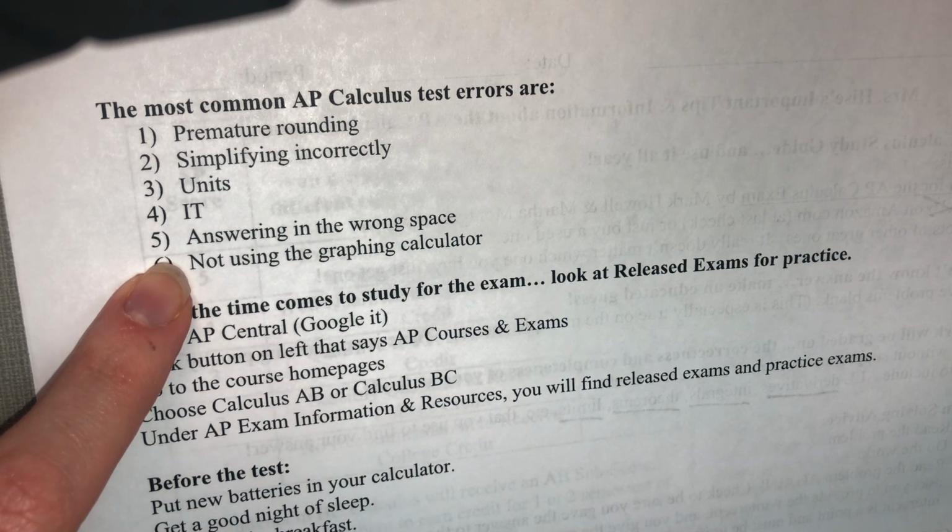But if you are doing number 2 part B, the work for number 2 part B needs to be in the space under number 2 part B. If you put it in number 2 part A or number 2 part C or number 2 part E, they are not going to count it correct because they are going to think that you didn't really know what work was required for that part.